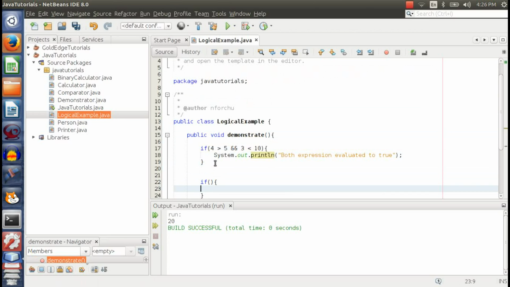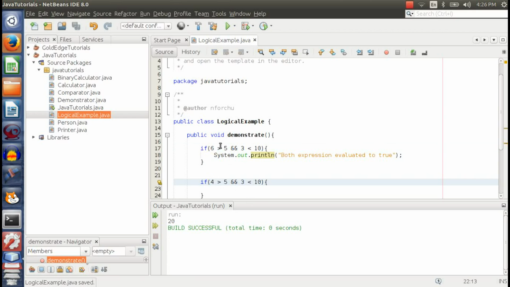I'll just copy this, and I'll make sure this expression fails. Okay, this one is going to fail, this one is going to pass.